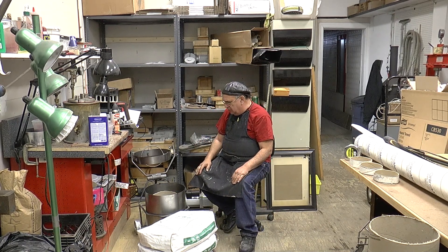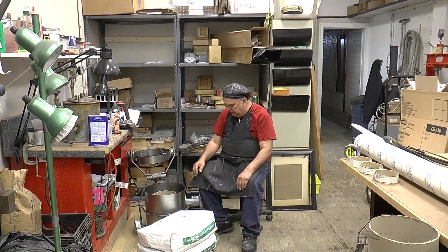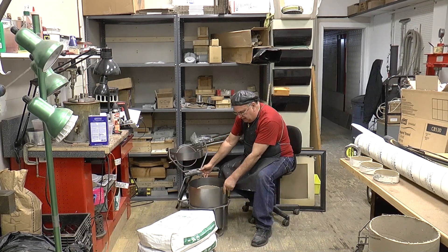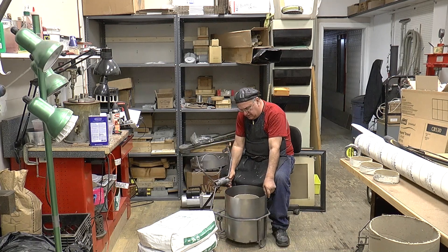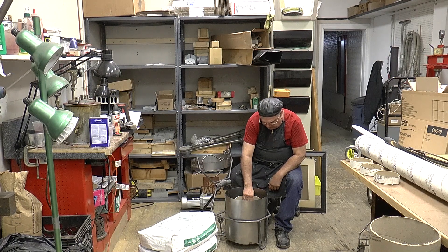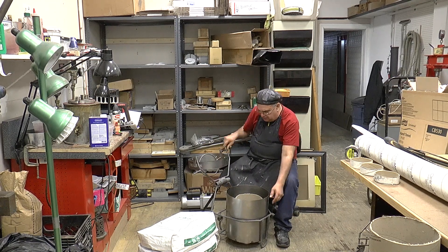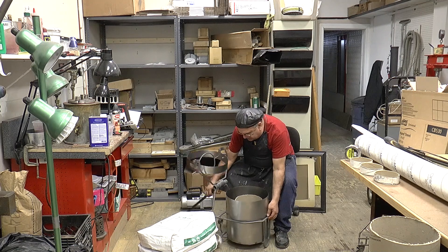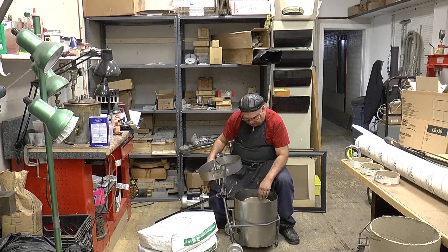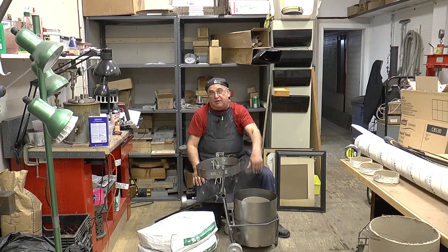So now what I'm about to do — like I mentioned — is we're going to make a crucible furnace. We've got these bags of cement in the way here. This is the framework and it's got a bottom on it with a hole in the middle for a drain. You need to have that in case the crucible breaks or something happens — you don't want to fill up the bottom of the furnace with metal that runs out on the ground.